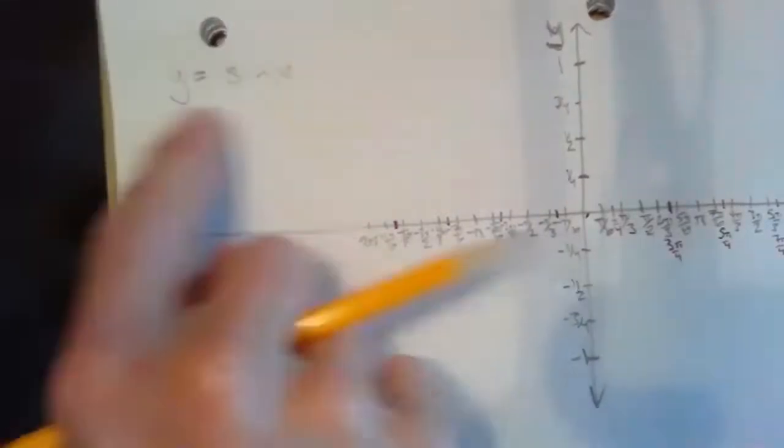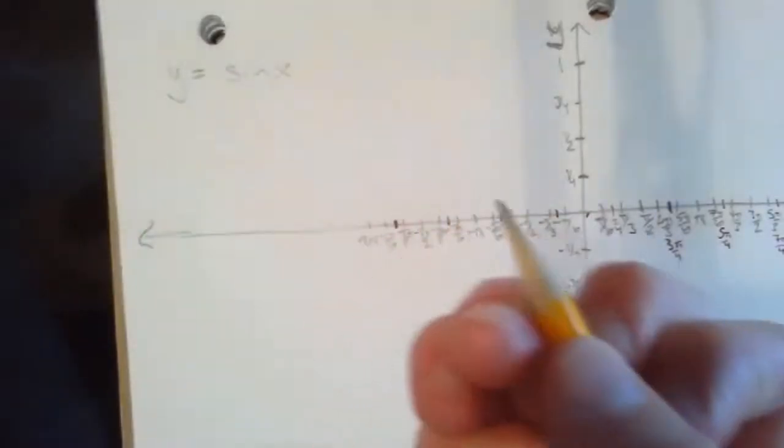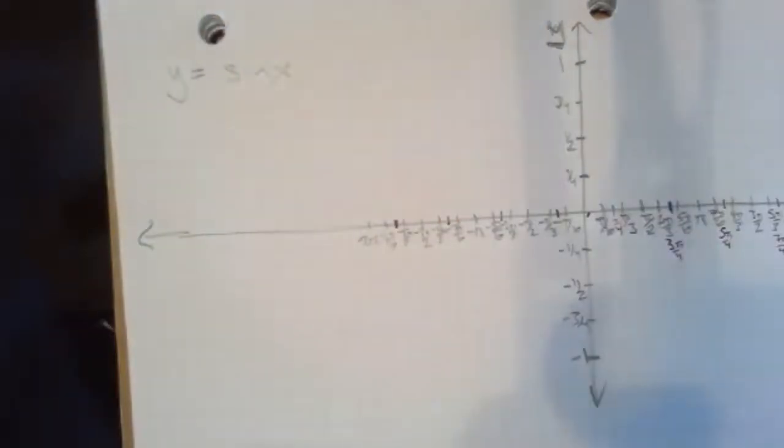All right, I'm taking the graph I just made in the previous video, and I will be making more of these. You're gonna have to keep watching the videos to make them yourself. So we're doing y as sine of x. I like to say theta. The book seems to like x. It doesn't really matter because they're the same variable. Theta is just kind of neater and cooler in my opinion.